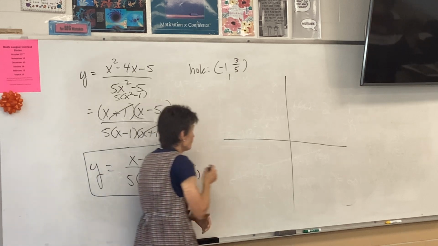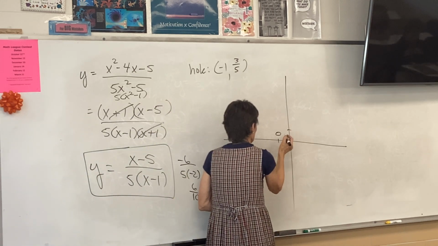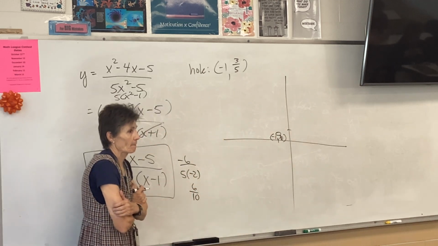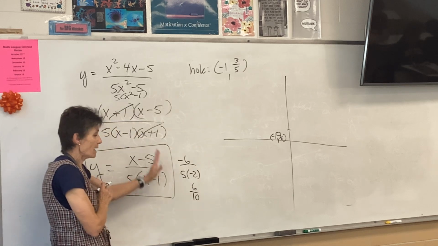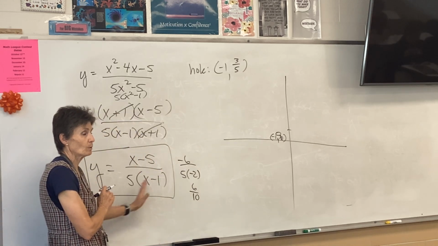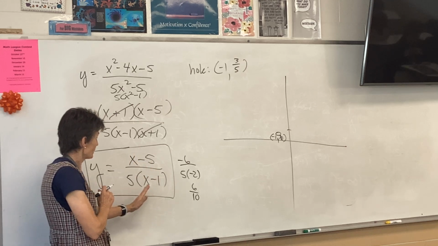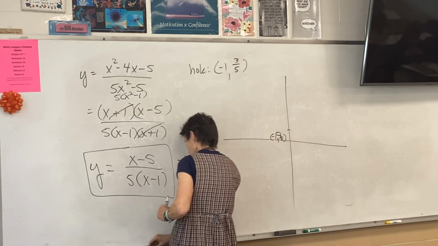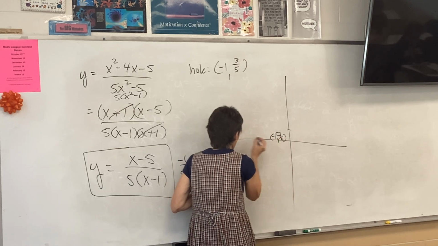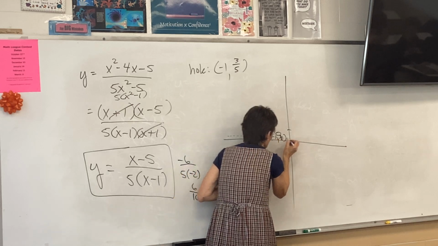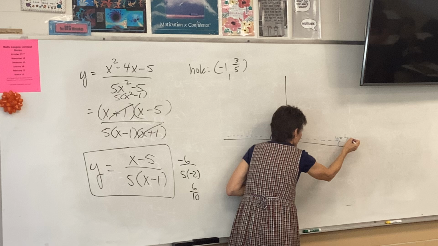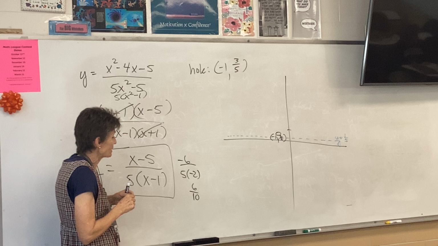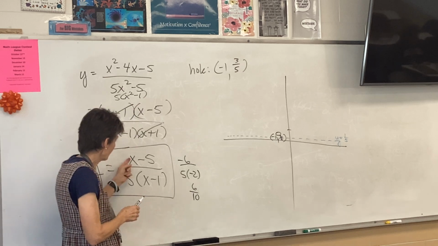So, -1, 3/5. Now, tell me what else you can tell from here. What else can I see that I have? Your horizontal is 1 over 5. My horizontal is 1/5, which, I'll do it here in blue, is under that hole. Would you agree with that? Remember, the hole was at 3/5, so 1/5 is under it. That's my horizontal. 1 over 5.